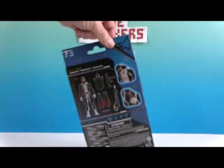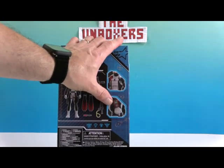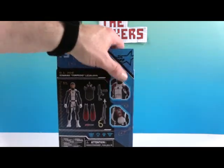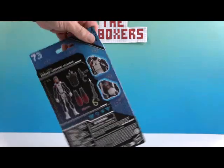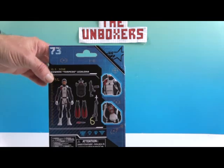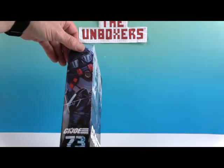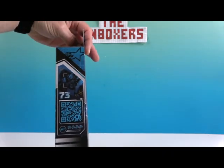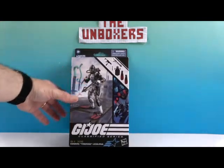What is it showing in the other pictures? Just a little bit of close-up? Yeah. Okay, close-up of his wrist. He's got probably some dive equipment. And these are what inch figures? 6. So he's actually 6 inches exactly. Okay. And on the side, oh, that's cool. Artwork, figure number 73. On the other side, you can scan the code, and I think it takes you to get some more information on him.